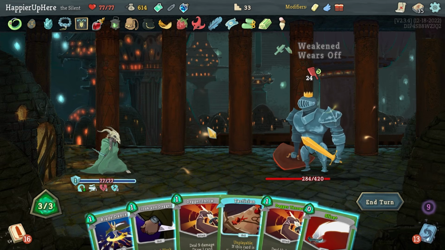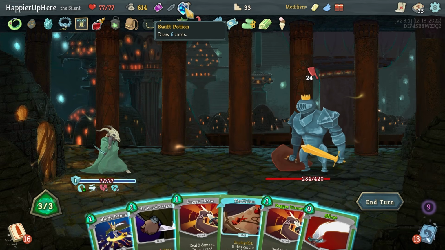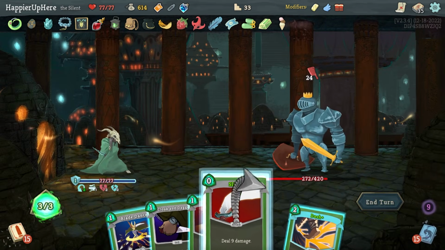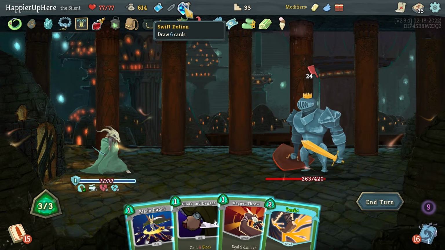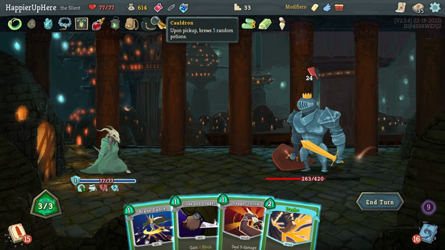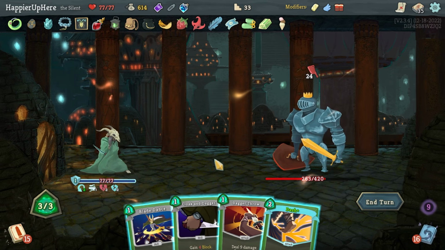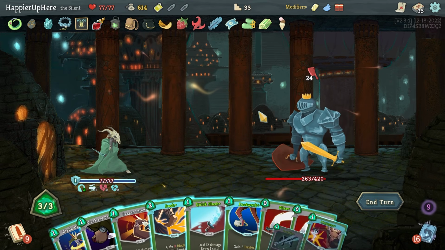Unfortunately, I'm being attacked here. Not much I can do. Still have a Duplication Potion. Let me drink the Swift Potion. Let's do Dagger Throw first. I was hoping for a dash. Then do Slice. Then, hang on. So this will be 18 block with the Duplication Potion. And then another 4. That's 22. That's not enough. What else can I get here?